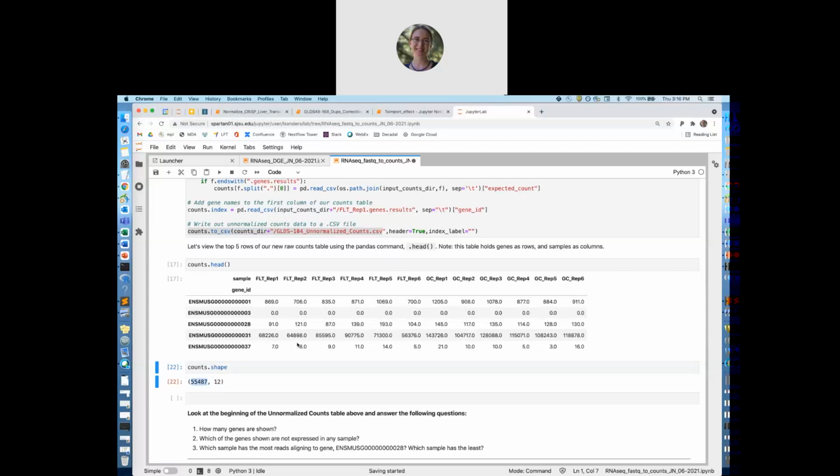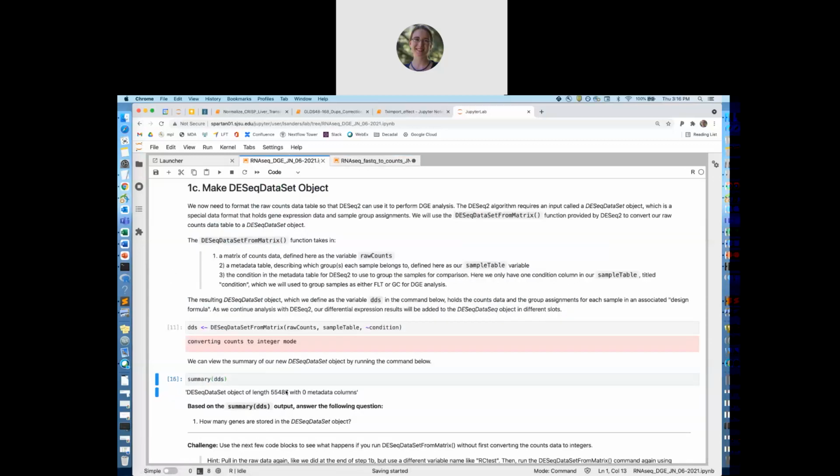So when we take this counts matrix and feed it into DESeq2, we would expect the same number of genes, 55,487, and that is exactly what we see. So here length means the number of rows in the matrix that we fed into DESeq2.